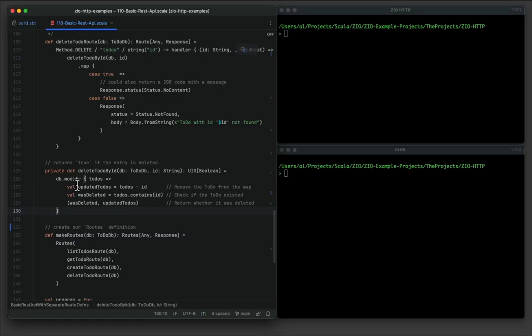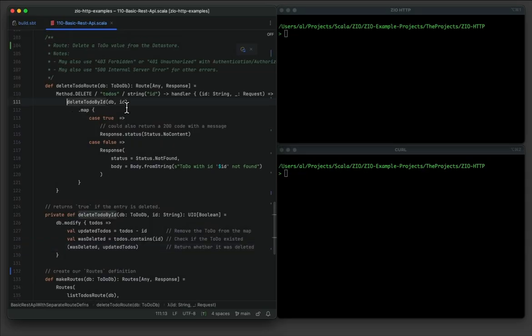So recall that the way ref.modify works is the ref is going to have this new map inside of it, our new map. And then what we have here is whether or not something was deleted is going to be this Boolean value right there. So if you think about it, this is our new version of our database, and we may or may not have updated that database in this line of code, depending on whether that ID was in there or not. But regardless of that, this is the new version of our database stored inside the ref. And this is the Boolean that tells us whether or not the element was found and deleted.